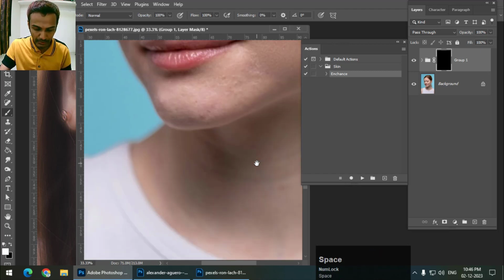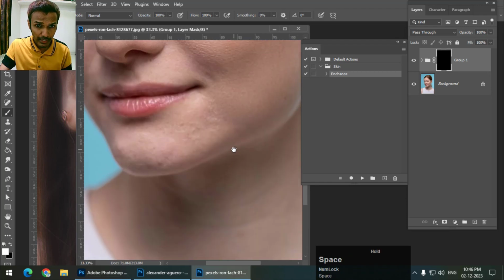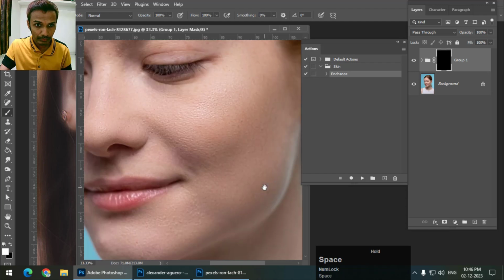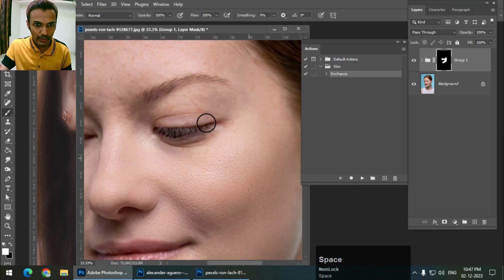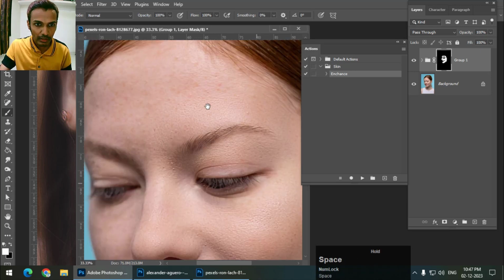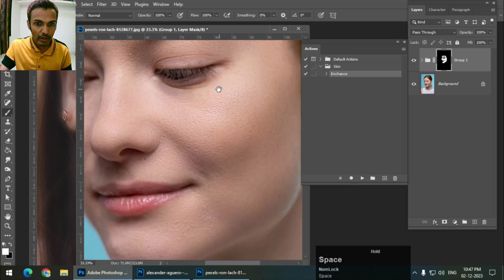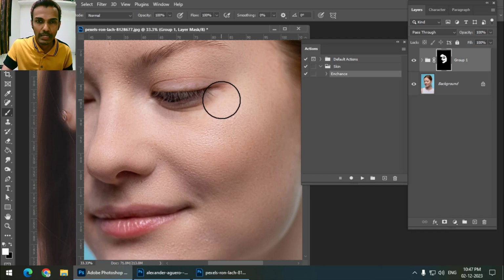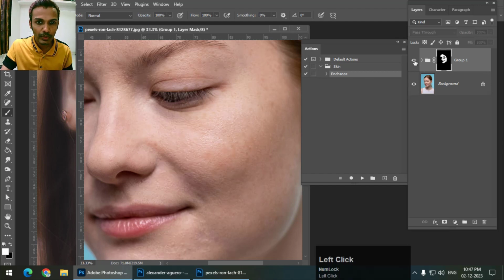As you can see, it is already looking good, and the rest you know how to do. This video is only concentrating on the action itself, not the effect. Still, I am going to show you. This is the effect that we have applied, and you can use it on any image that you want. Even if you select 100 images, you can apply this on 100 images. Now this is the before and this is the after.